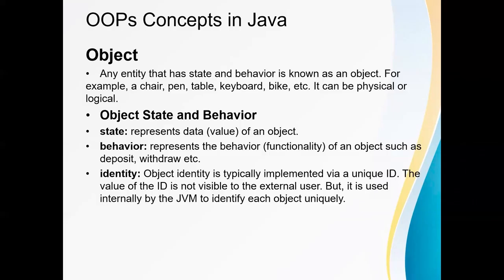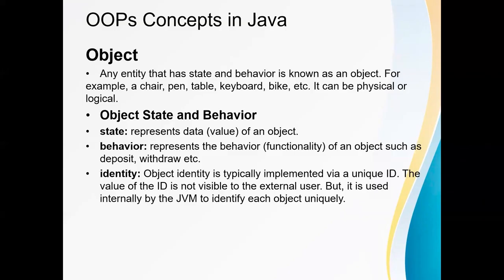If someone asks what an entity is, an entity can be a living or non-living thing. For example, a person is a living thing, and a department is a non-living thing. Each object has state, behavior, and identity. Object is used to store values. With the help of an object, you can execute methods. That is behavior. Then there is identity.